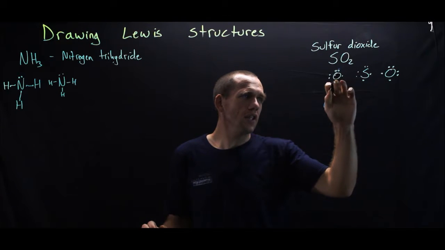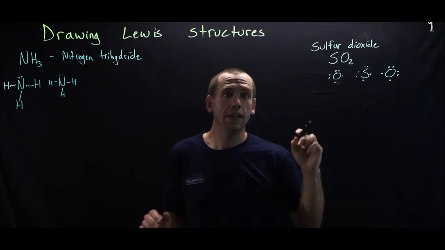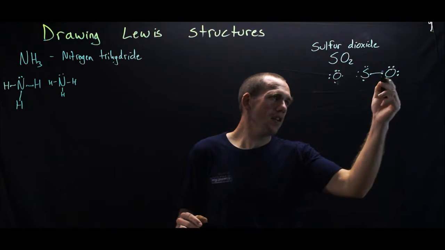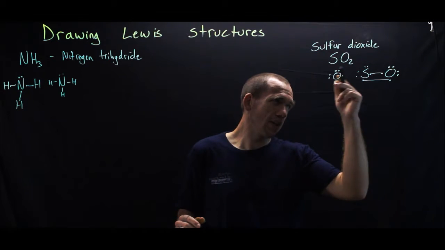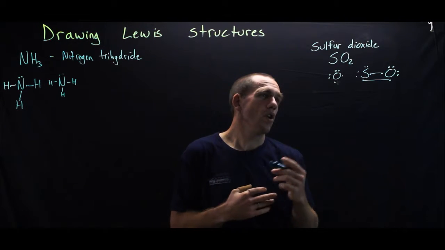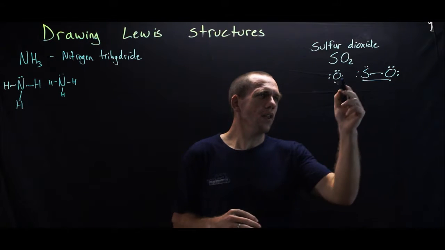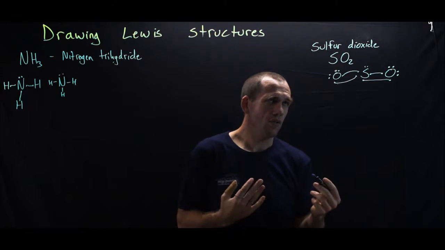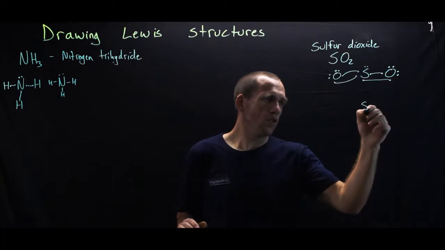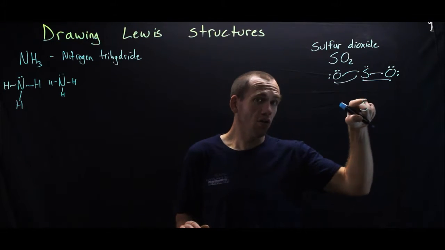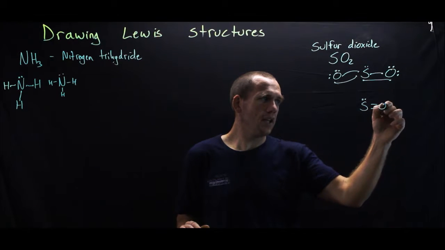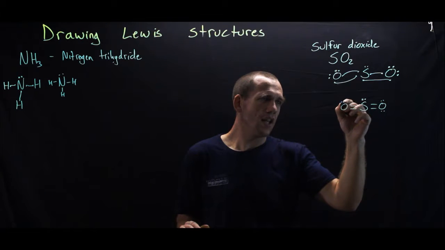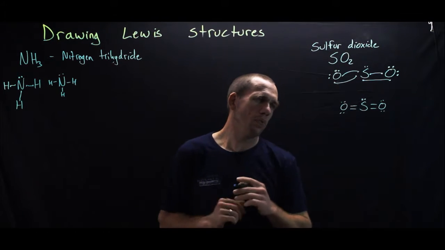But you can look at this and cheat a little bit, and we could say, well, all right, it's clear to see that that unpaired electron can bond and that unpaired electron can bond, but what happens with these unpaired electrons? Well, we can say they bonded right to that pair of electrons, and so what we have now is sulfur with a lone pair of electrons that didn't bond, a double bond to oxygen. It has 2 lone pairs, and another double bond to oxygen that also has 2 lone pairs.